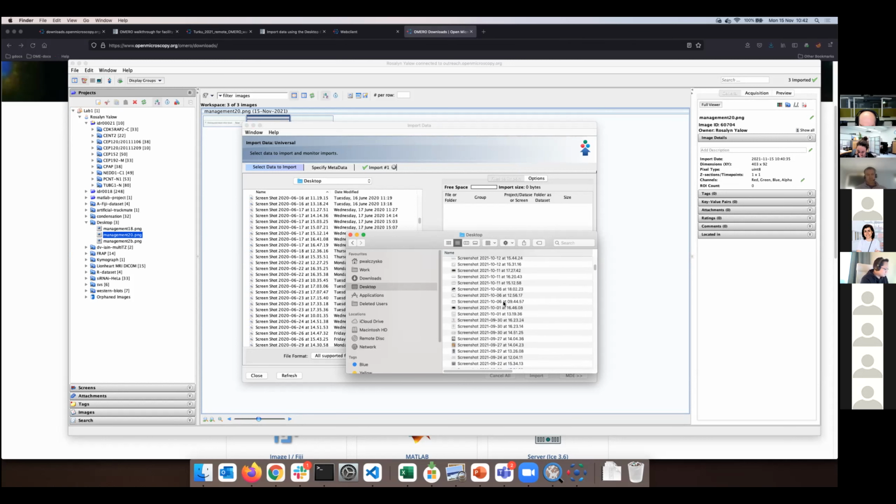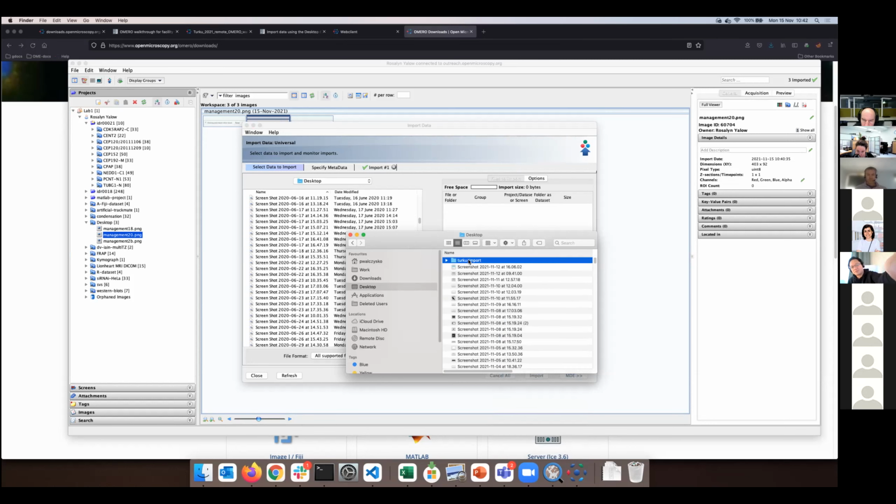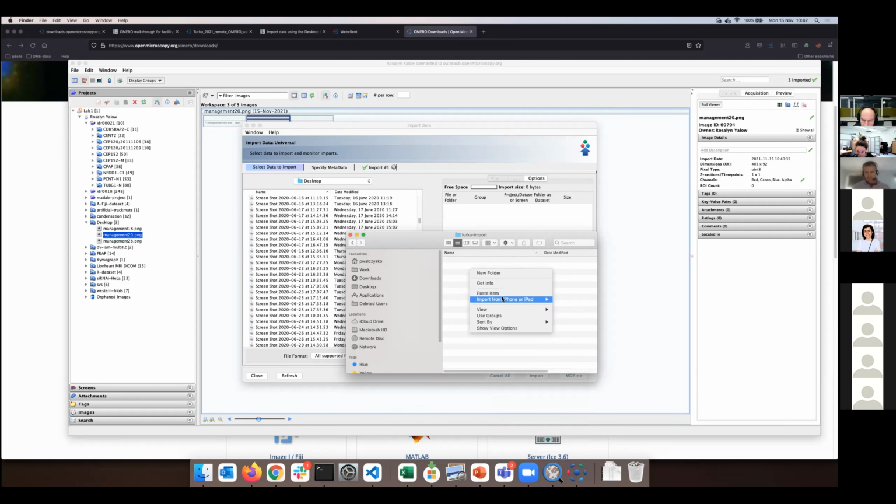Then I will copy and paste an image into that newly created folder.